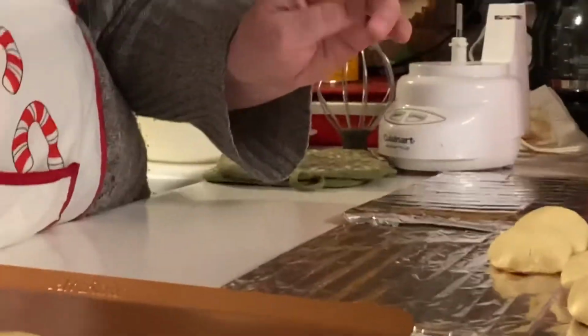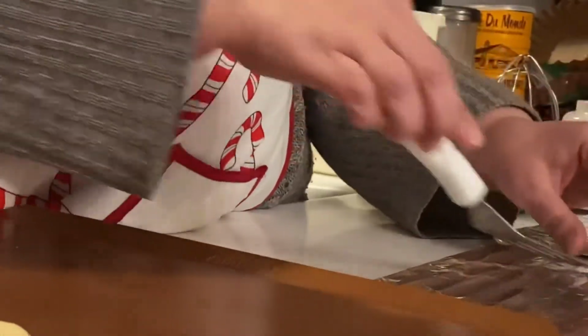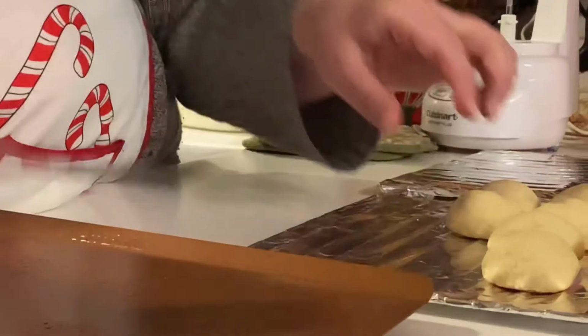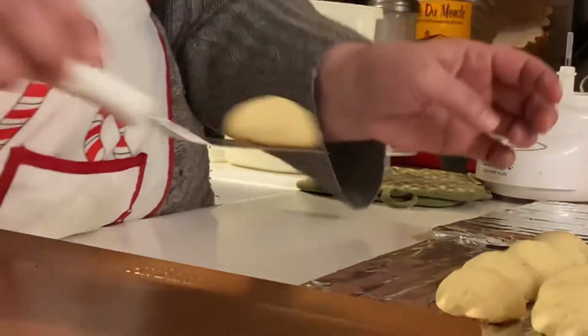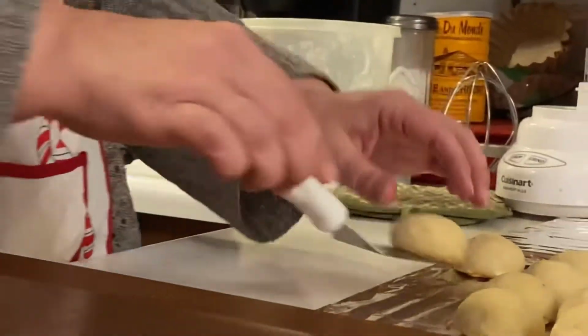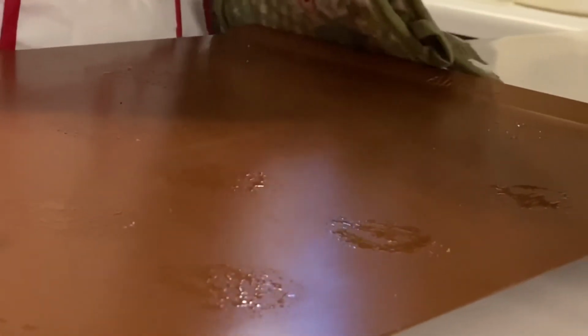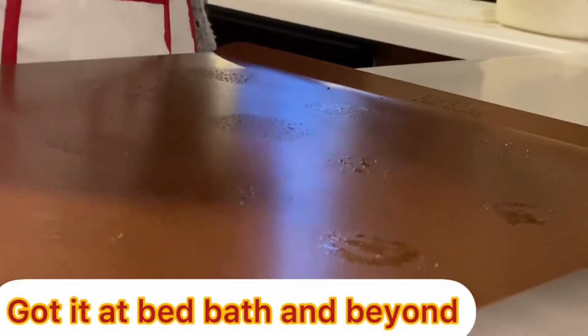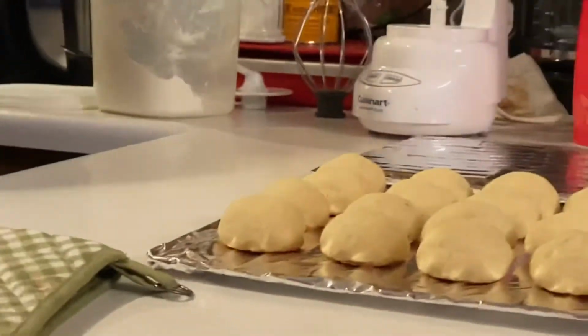I do recommend, if you don't have one, this little cookie spatula. They are really handy to have. Is it called a cookie spatula? Yep. And I'm not endorsing this at all, but this cookie sheet that I'm using is an air bake cookie sheet, and I absolutely love using it because the cookies don't stick to it at all. But anyway, that's my personal little thing there.